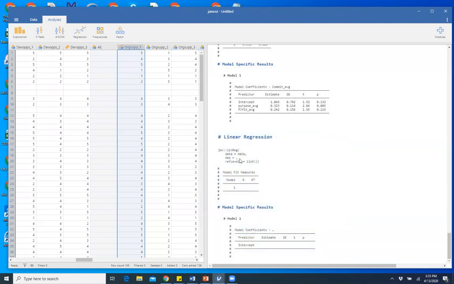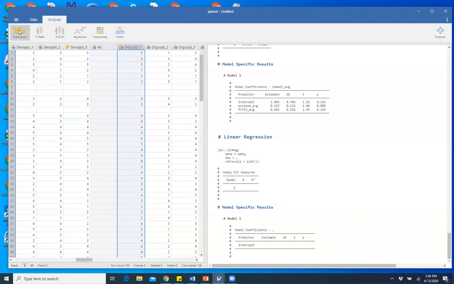Now you'll notice some of the syntax with stuff we do, you learned it in R in your other class, your statistics class, but it might be slightly different. There's a lot of different ways to do stuff in R. This is one way, and this is nice too. If you're going to do something more sophisticated, you can use this as a base and then build off of it, because you'll have the syntax done for you.